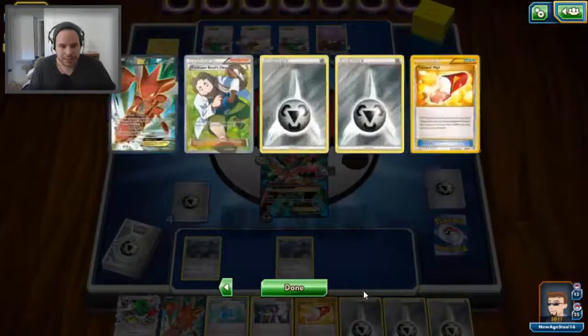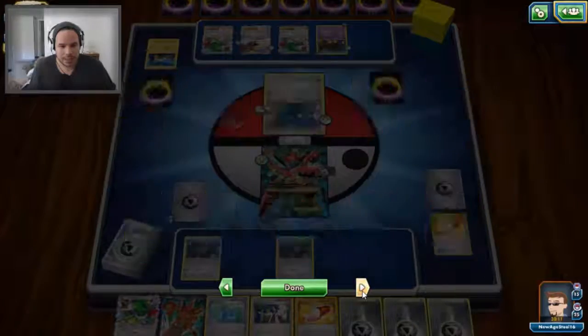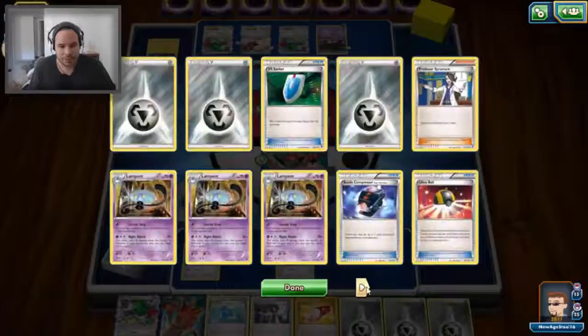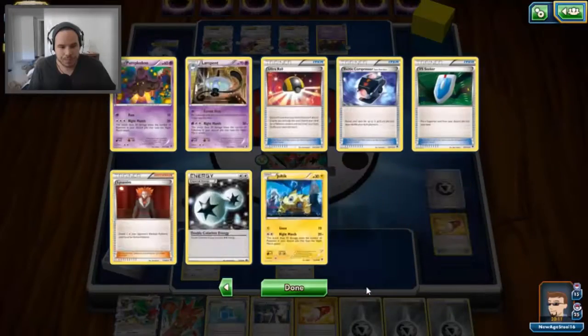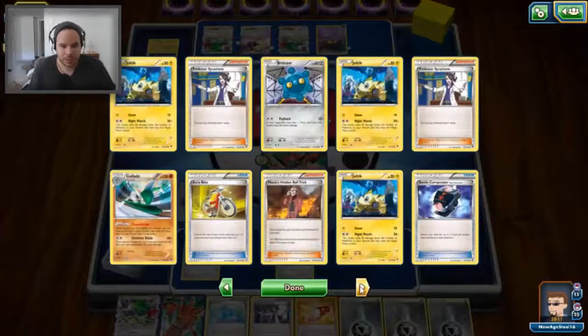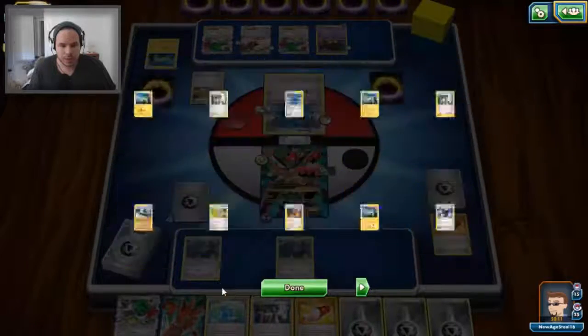Oh, can we get a Lysander, please? If I could take out this Pumpkaboo, honestly, he doesn't have any other Night March attackers. Unless he plays Revives. Or Sacred Ash. Oh, we'll see what happens. We will see. I need a Lysander. I really need a Lysander. I have to go for that. Because if I take out his Pumpkaboo, that's 1, 2, 3. 1, 2. Or no, he has one more Pumpkaboo.